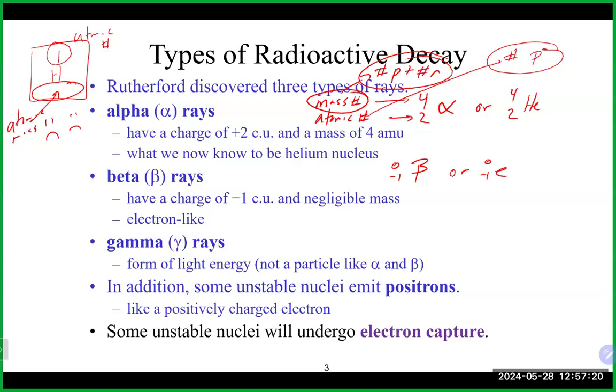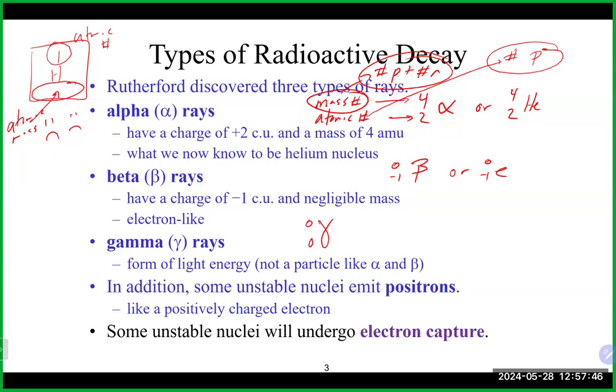Gamma rays, if you remember gamma rays on the electromagnetic spectrum, it was all the way at the very end, usually past X-rays with really short wavelength, right? Short wavelength means high energy, right? So very high energy, pure energy. It is usually abbreviated with the gamma symbol, the 0, action happening there. There's some other symbols, as we will see as we go through this chapter.